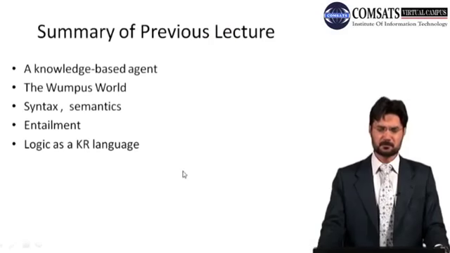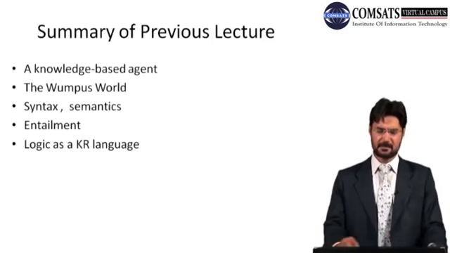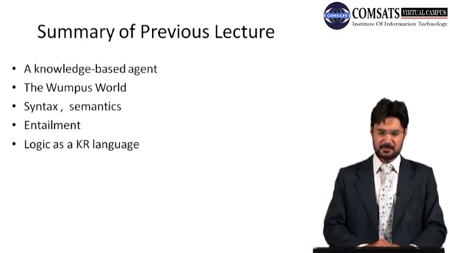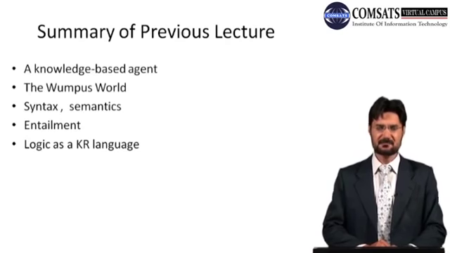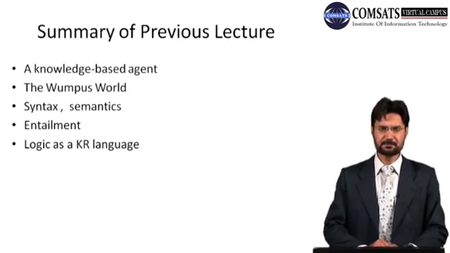First of all, we will go through the previous lecture, what we have done until now, and based on that we will continue today's lecture. So we came to know what a knowledge-based agent is, what it means, and what kind of features we need for it. Then for that we need some kind of information to use, and how this information will be used from the world or environment.